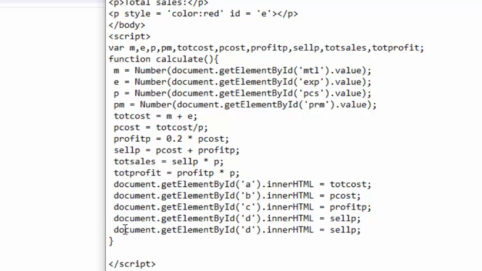Copy this line, paste this thing, and this should be E, and total sales should be shown on that paragraph.